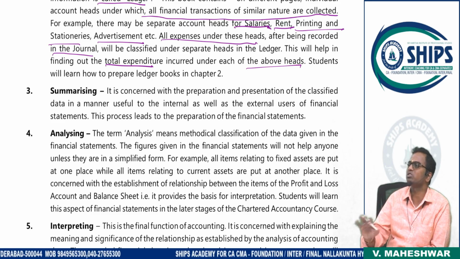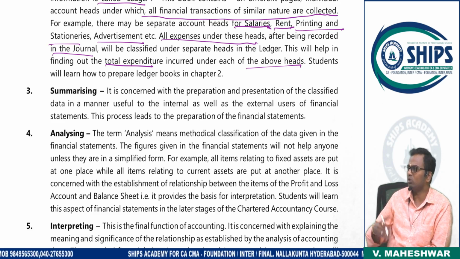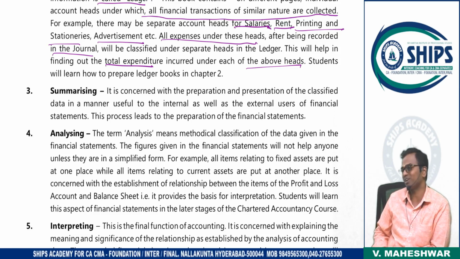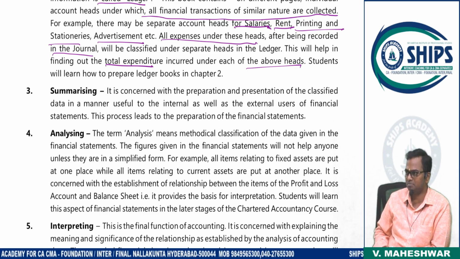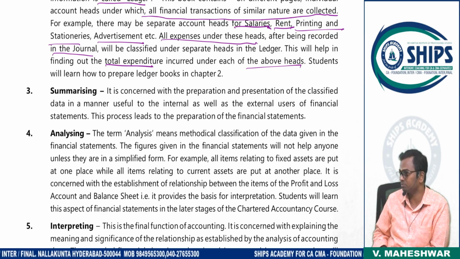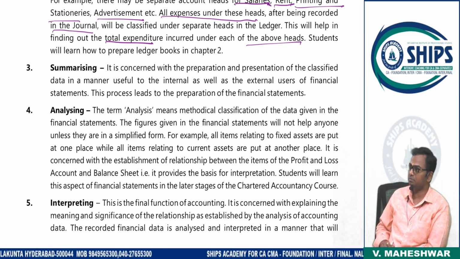When information is missing, maybe you have not recorded sales, maybe you have not recorded purchases, but all are recorded. Even though the information is not summarized, we will open a suspense account. Whether an excess amount is there or a deficit amount is there, we'll put it as a question mark. That is called a suspense account, when information is absent, the absence of information. That is summarizing. Note down the summarizing.